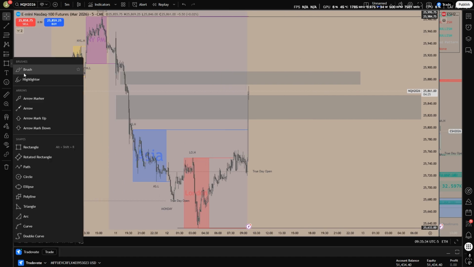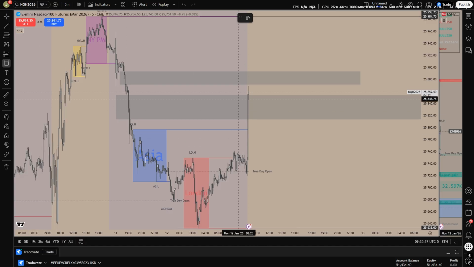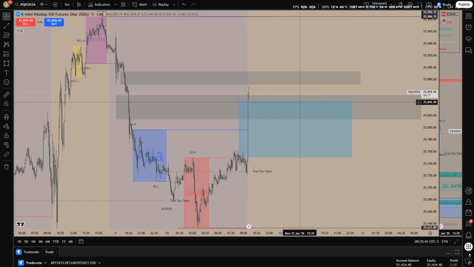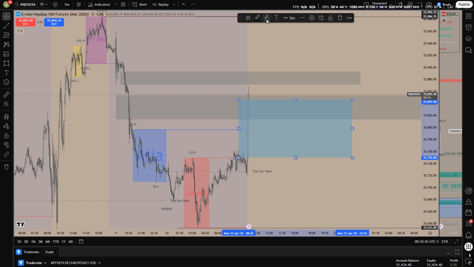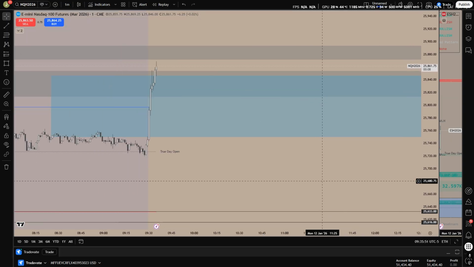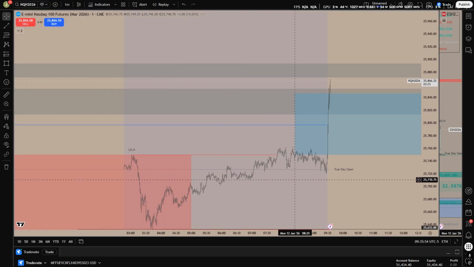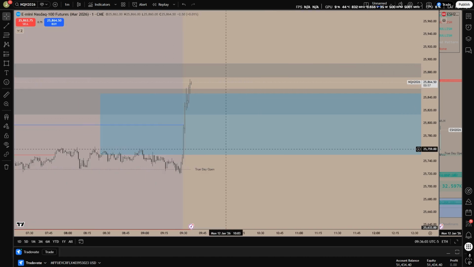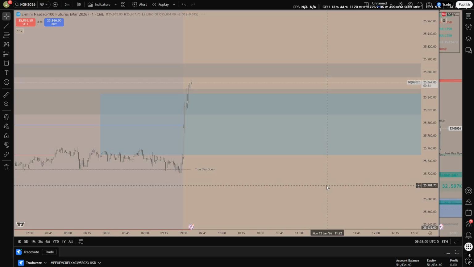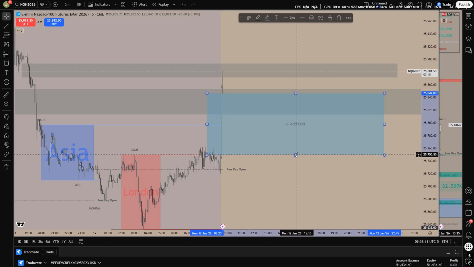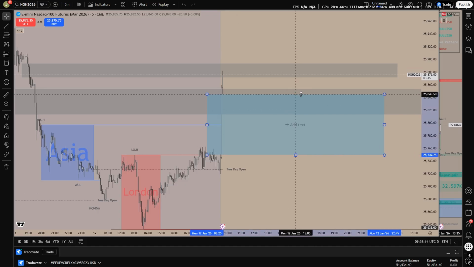Okay, so we left this big inefficiency here on the 5 minute. This is a 5 minute chart. We left a very big gap. You see, it's a huge gap here on the 5 minute chart. So we drop down to the 1 minute. The 1 minute is going to go trade into it right now. Actually, at the moment, I want to see how price reacts when it comes down. So you gotta leave that gap right there and just watch how price. I want price to come back down into it and see how price reacts there.